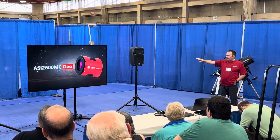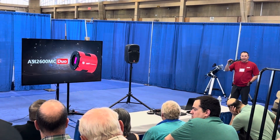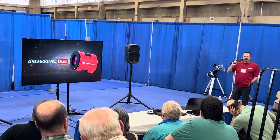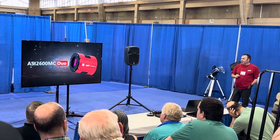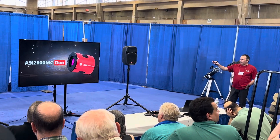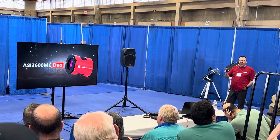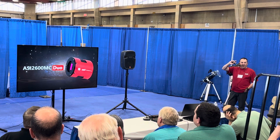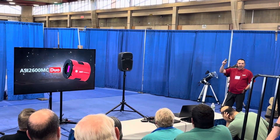It's neat and compact. There's a little focus knob — you connect this to your telescope, focus the main camera, then tweak that little silver knob to bring the guide chip into focus as well. Just connect the USB to your PC or ASI Air and you'll see both devices appear: one is the main 2600 sensor, and one is the guide chip.